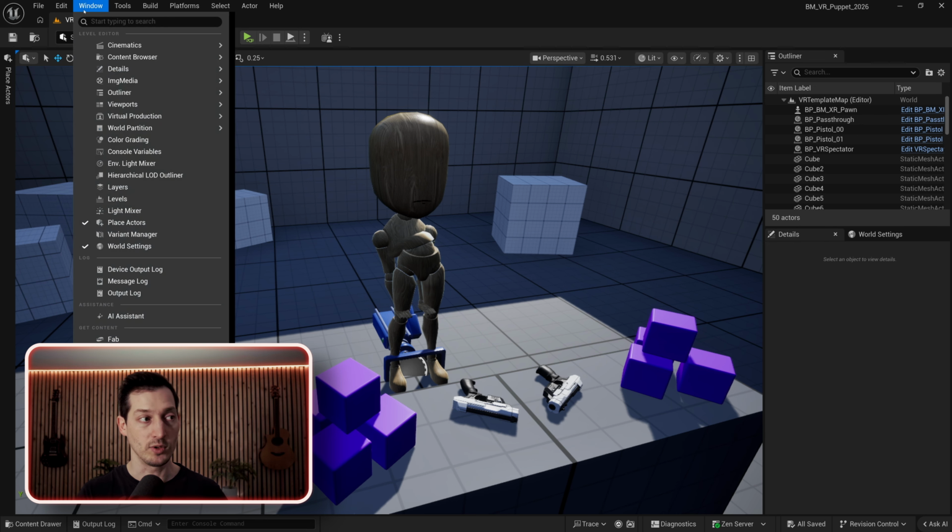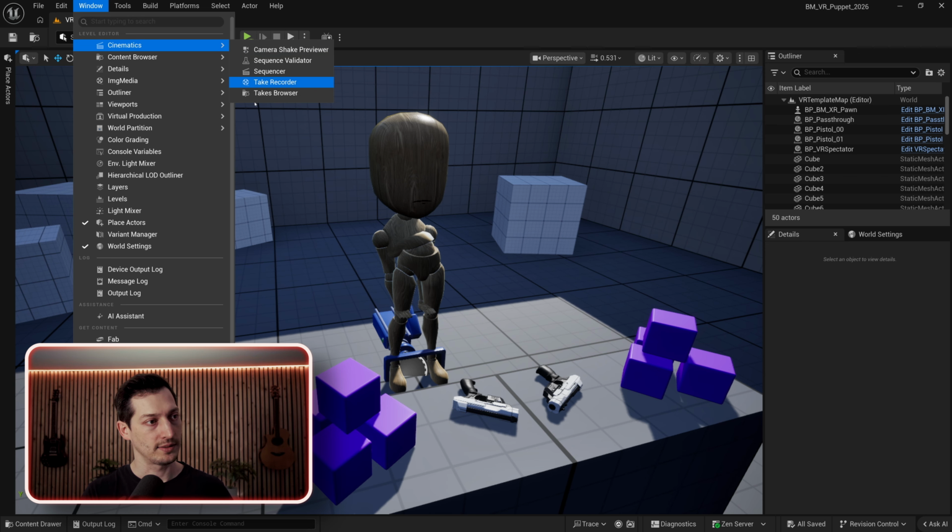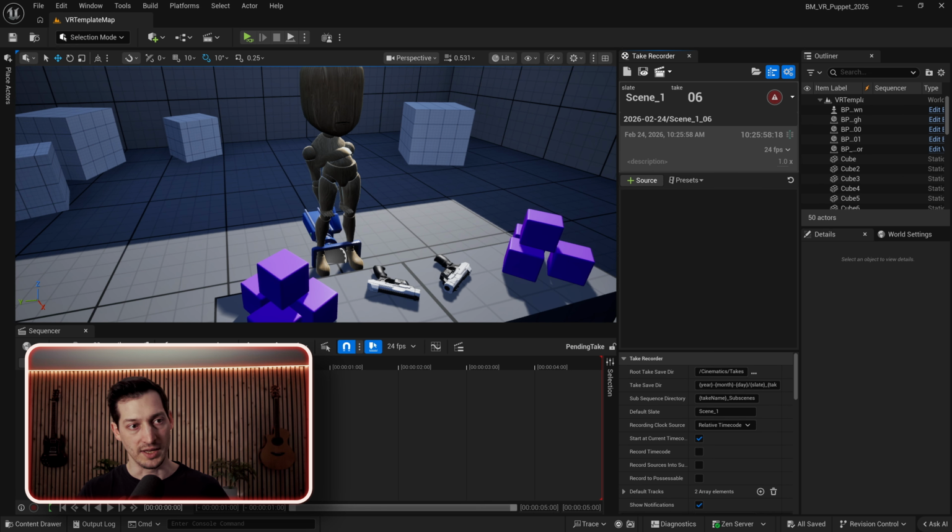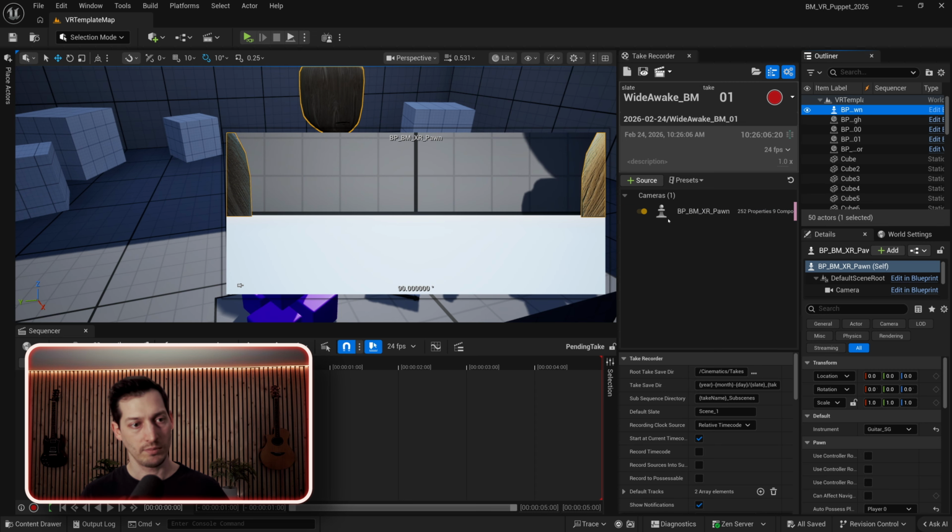For this recording, which I'm doing first, I'm only going to record the body since I don't have it set up so that my iPhone is taped to my head somehow and I can do the lip syncing at the same time. I can do them separately since the whole body of my characters is in modules anyway, so the mouth is a separate mesh from the body and the eyes as well. So for now I'm just focusing on the body, and for that I'm going to use the take recorder. Under Windows Cinematics I'm going to open up the take recorder, give it a name here, and then drag in my character that I want to record.